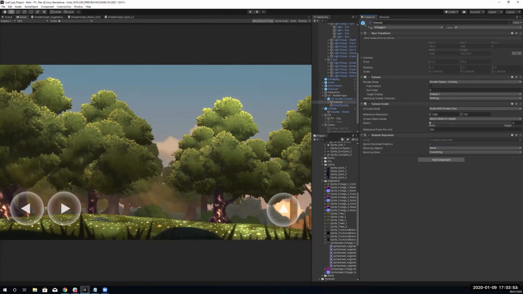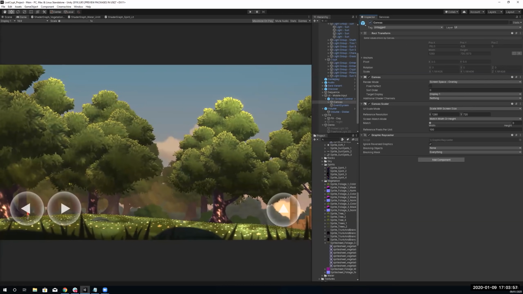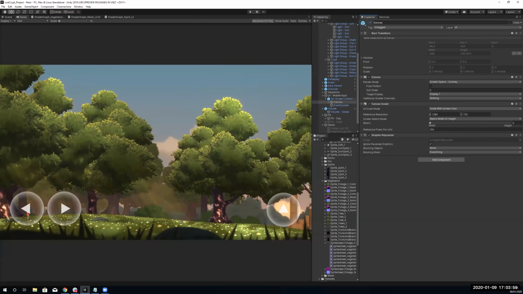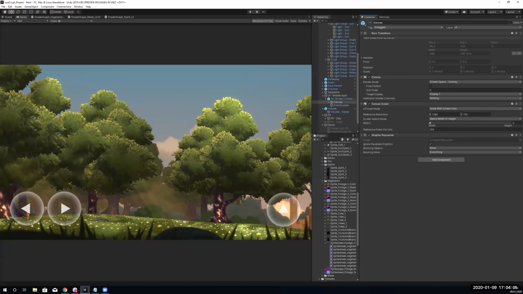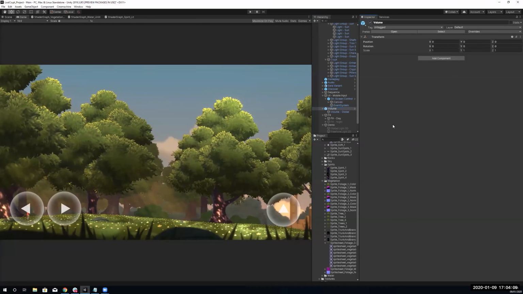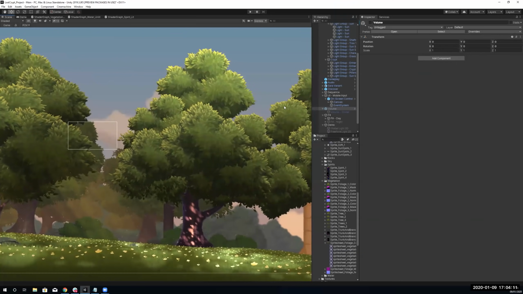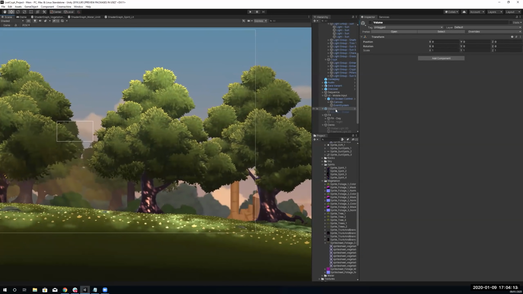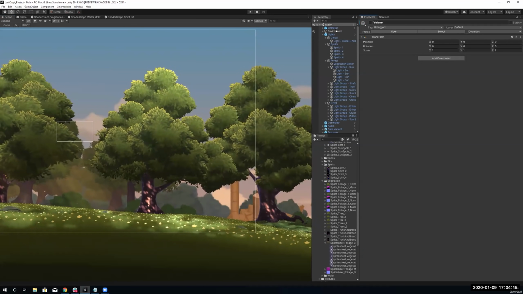I'm just having a look through the questions. Explain how to start on a quick setup to use the volume script you just showed. I just tried on my project and I can't make the volume script have any effect at all. So let's see if I can answer this question. Currently I turned off this volume, so we don't have a volume applied.